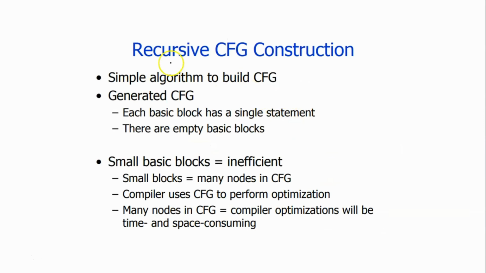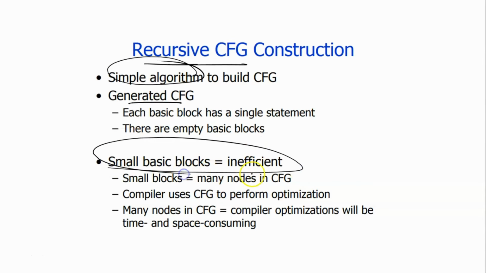The algorithm that we have seen so far is a simple algorithm. Now you might be wondering, if this was not an efficient CFG, then why did I construct it? See, it was not an efficient CFG, but you can see the algorithm was very simple. This is the point: the algorithm was very simple and you can generate a CFG. If you want to generate a good, efficient CFG, then of course the algorithm will be more complex. So now we will generate an efficient CFG.